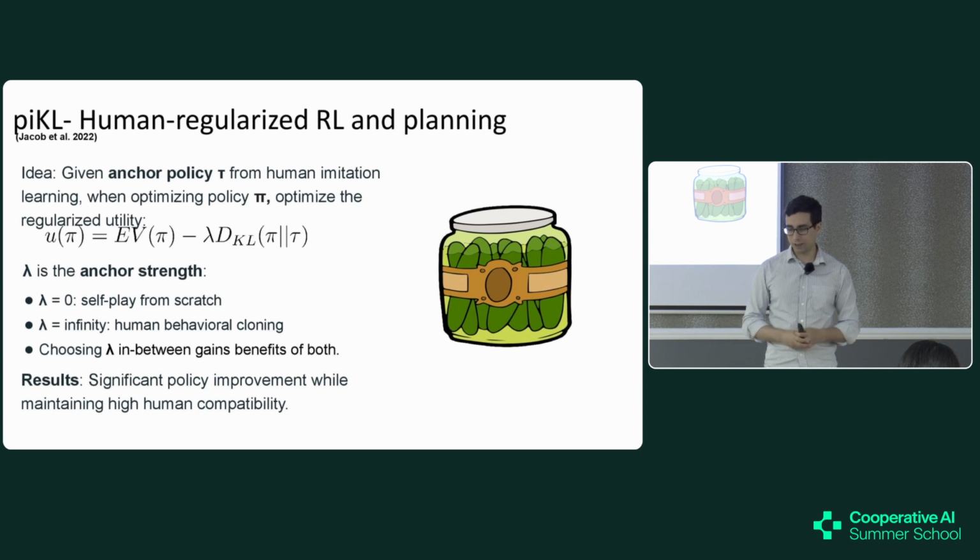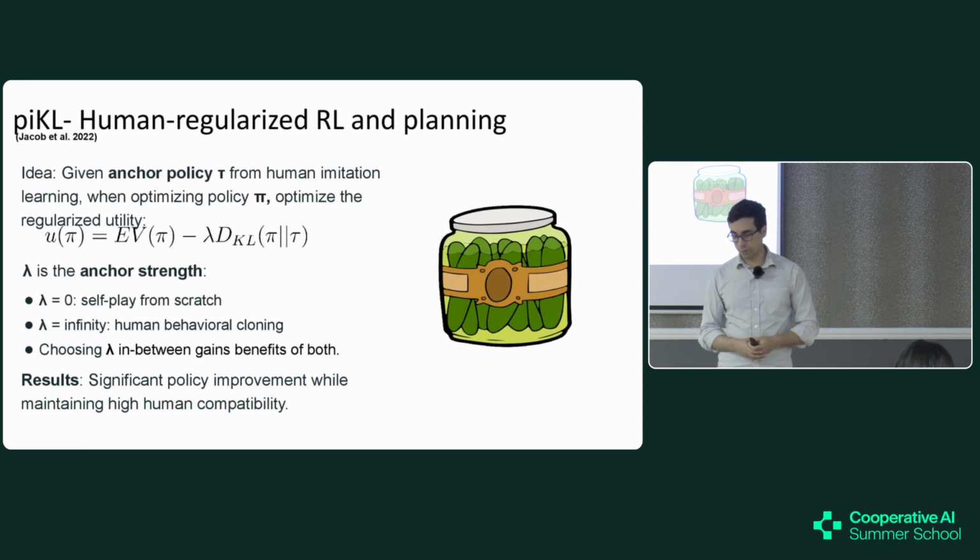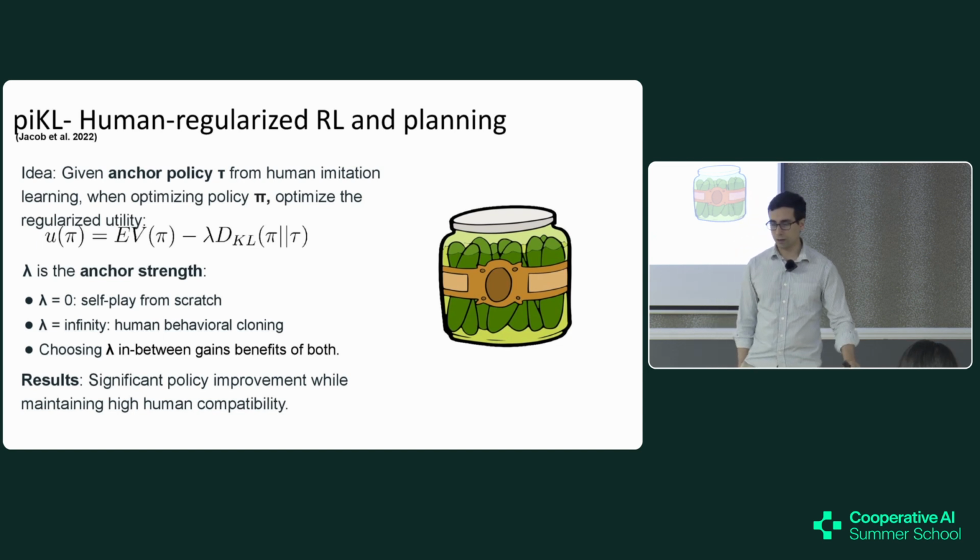This has actually been done in many prior works. One example would be AlphaStar from DeepMind. And it works surprisingly well for self-play RL in a general-sum game. Now we have this parameter lambda that controls how much we regularize to the human policy. If lambda is set to zero, then this is identical to doing self-play RL from scratch with no human data. We're just ignoring the human policy completely. If we set lambda to infinity, then that is identical to behavioral cloning. We're essentially ignoring the expected values of actions and just using the human policy. But for an appropriately tuned lambda in between those two extremes, we actually get the benefits of both. Any questions?